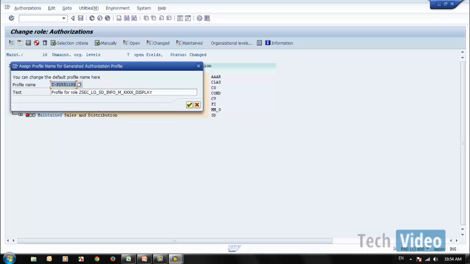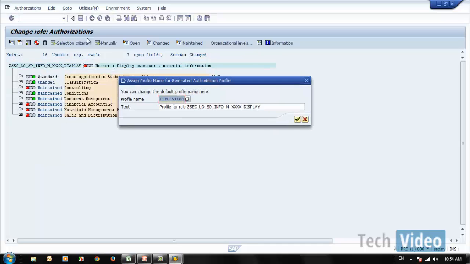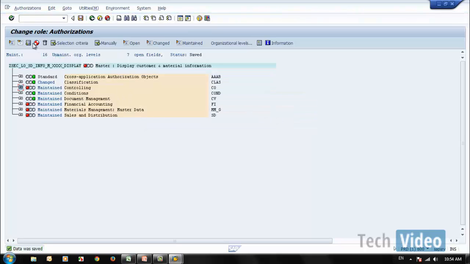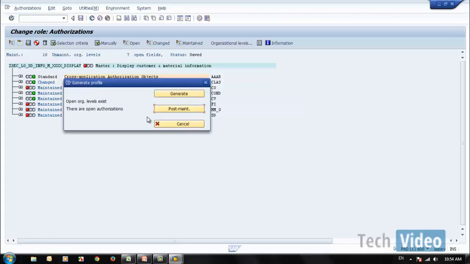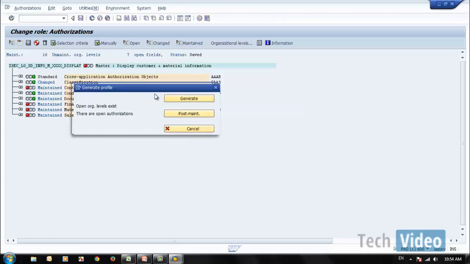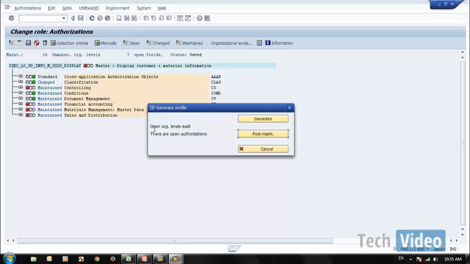Now I create a master role, so I say save, then we will create the profile, then we generate this profile. Okay, generate. When you generate this profile, you can see the open org level set exists. There are open authorizations.